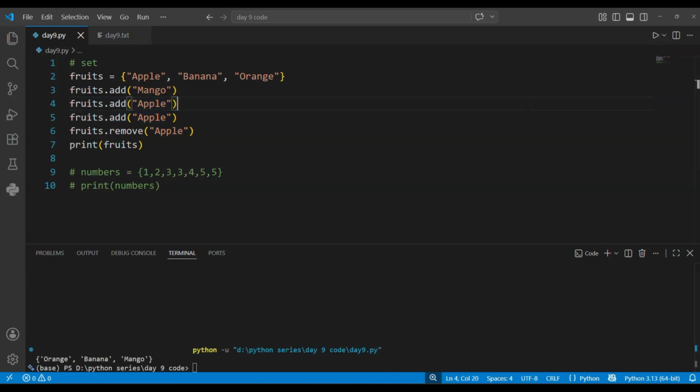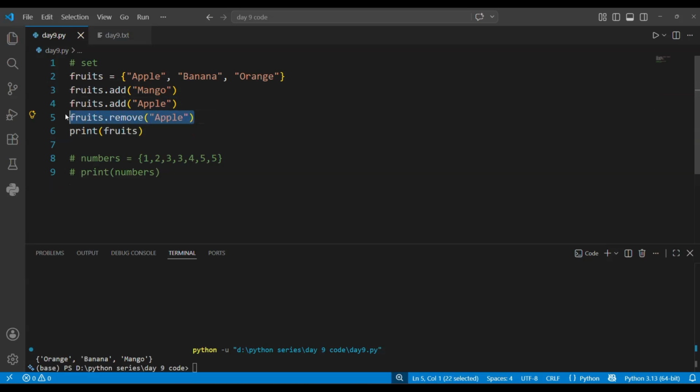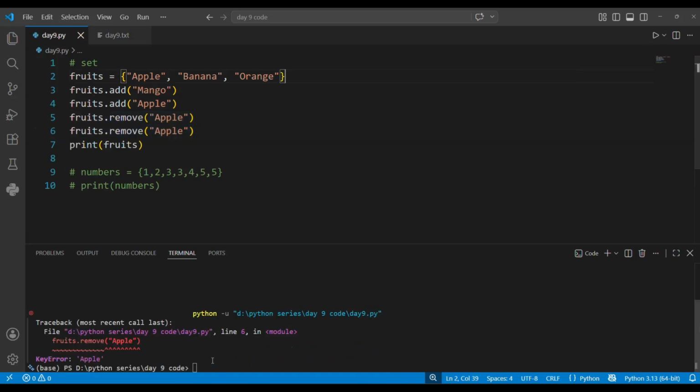So remove should be used when you are sure that the element is present. Here, then we run the code. Python will give a key error because the element does not exist. So remove should only be used when you are sure that the element is present.